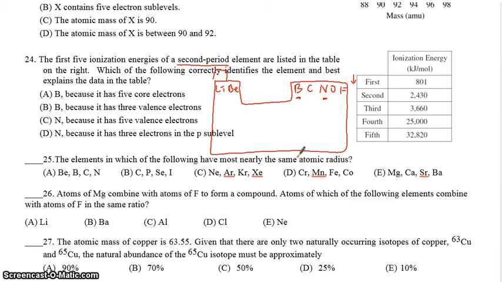Now, with nitrogen, you can remove the first 3 electrons and you're done with the p subshell. With boron, you remove the first 3 electrons and you're done with the second energy level. So because the change is so big here, a good 6-7 times, really big order of magnitude, most likely this is due to a new shell being accessed. Or not a new shell, but the shell being completely removed. So in fact, this would represent boron.